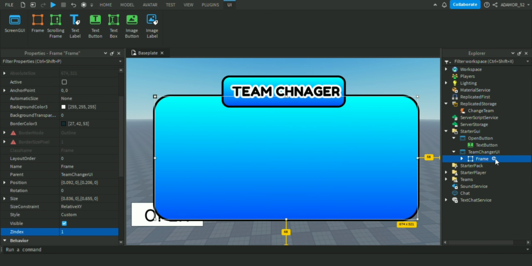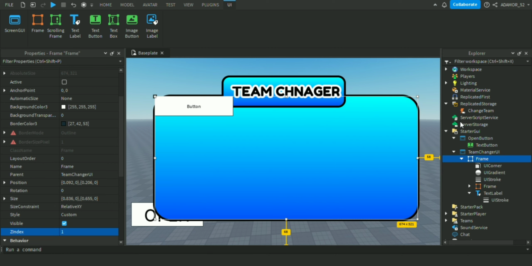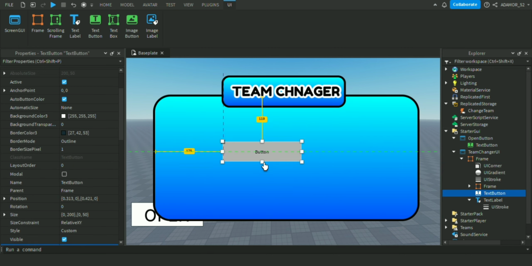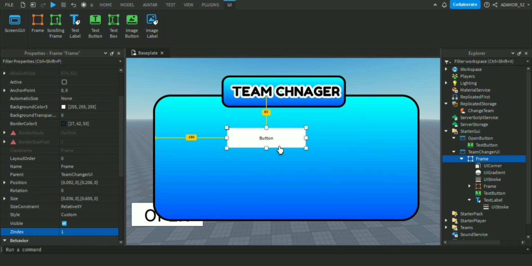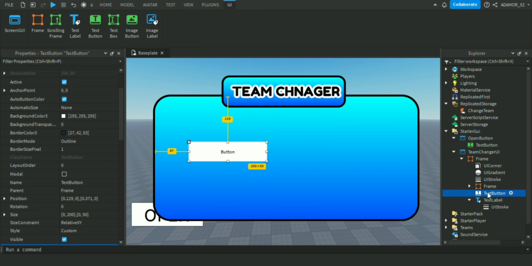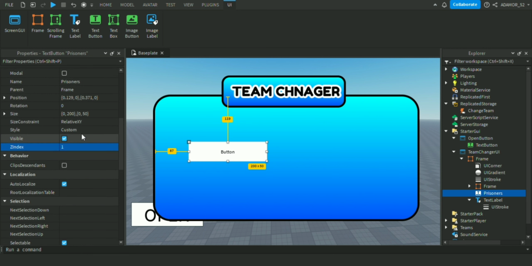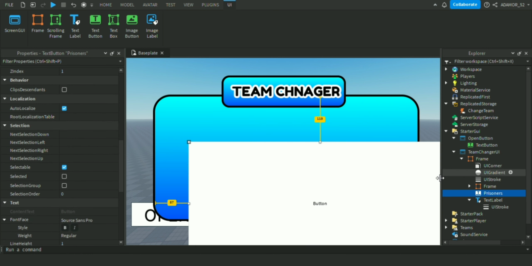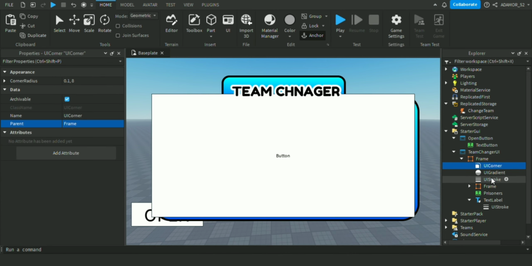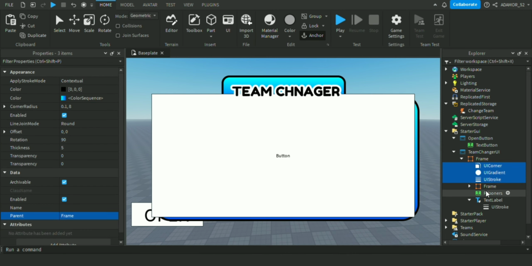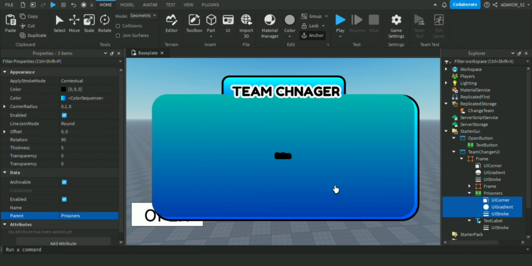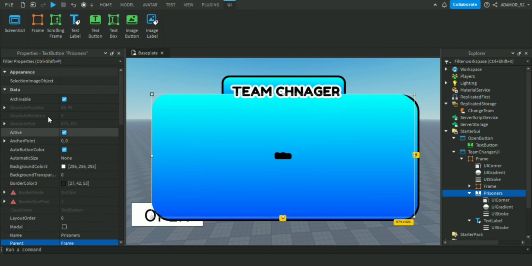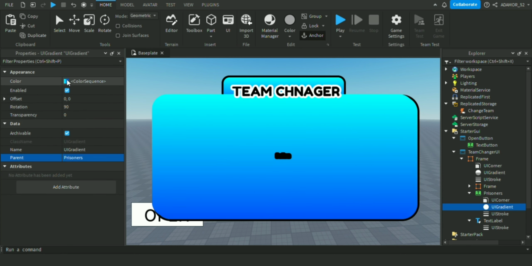So insert a text button in the frame and call the button prisoners and change the size to 1,0,1,0, and you can basically copy all of this stuff and paste it to the button. But you can change the colors however you want.